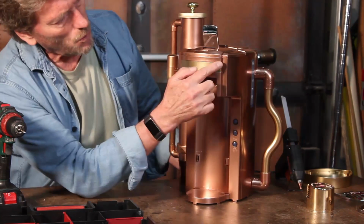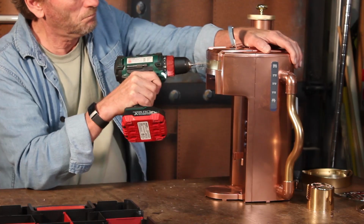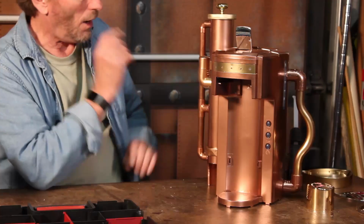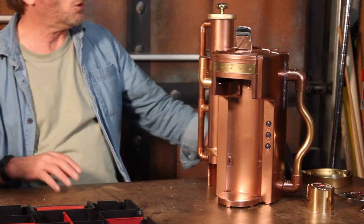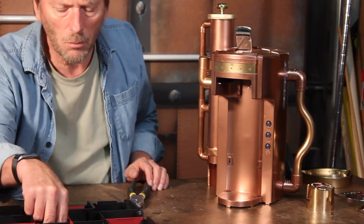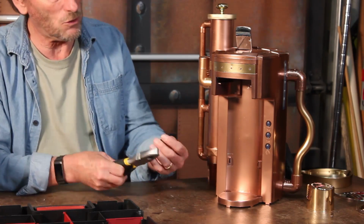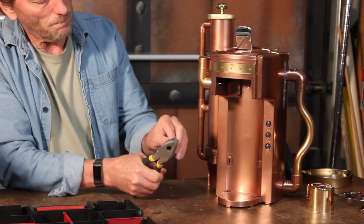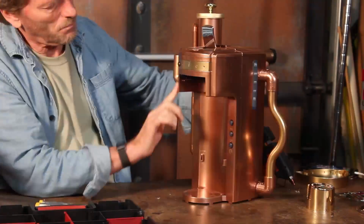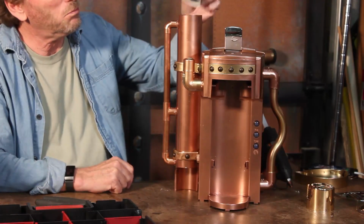So once I've drilled those, I also want to come around the front of this, and I want to be careful as I drill those. Careful as in I don't want to drill into the parts of the coffee maker that actually hold the cups in there. I'm going to get the hot glue gun hot again, which it is, and I need a set of clips, and I'm going to use the dark rivet. And because I'm only going about a quarter inch in, I'm going to trim these tight like that. That's looking pretty cool, plus with this.